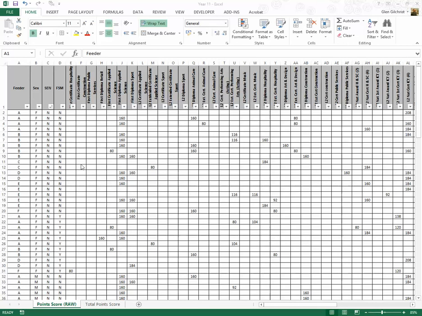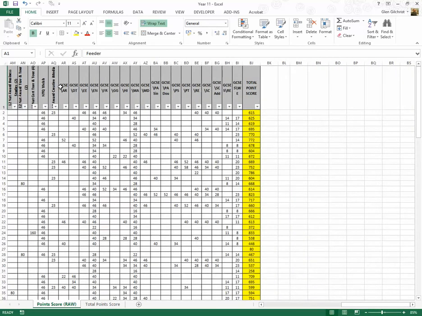Okay, ladies and gents, what we're looking at is a data sheet for a Year 11 cohort and their Level 2 outcomes. In this data sheet we have reference to their feeder primary school, sex information, SEN, and free school meals. Then we have a whole bunch of columns going across, which are the individual scores for all of their subjects that they undertook. And on the right-hand side, we have the total point score, which is just a summation of all of the other data for this learner.